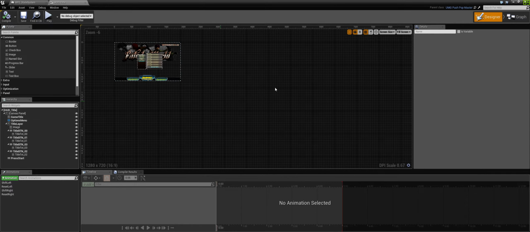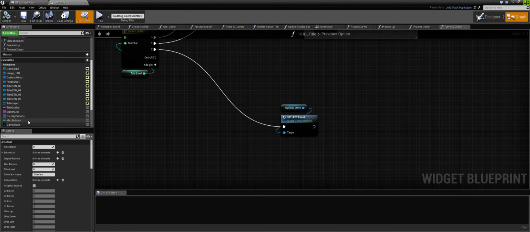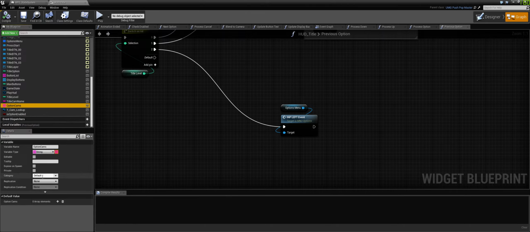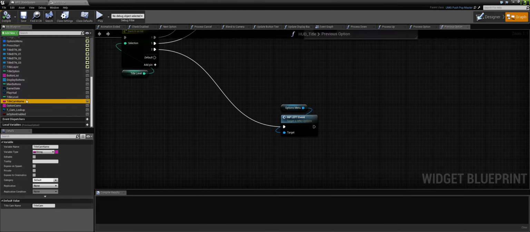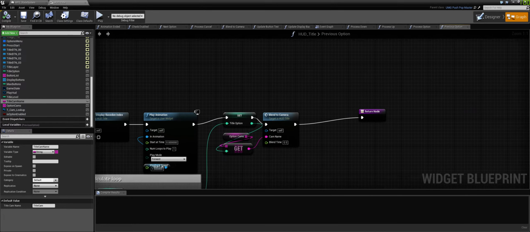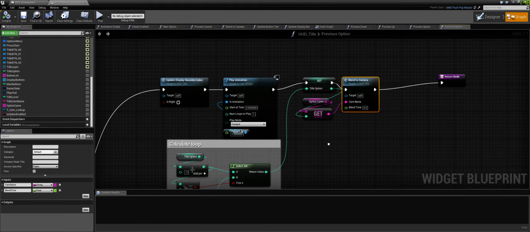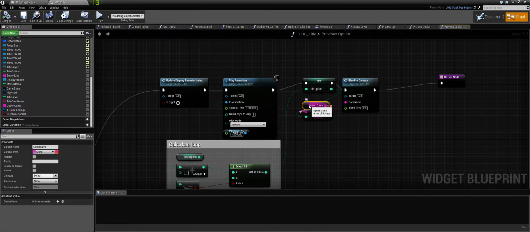All right, so inside of here, we should have a list of cameras. So we got the title cam, which is the first cam. And let me see, do I have this populated?